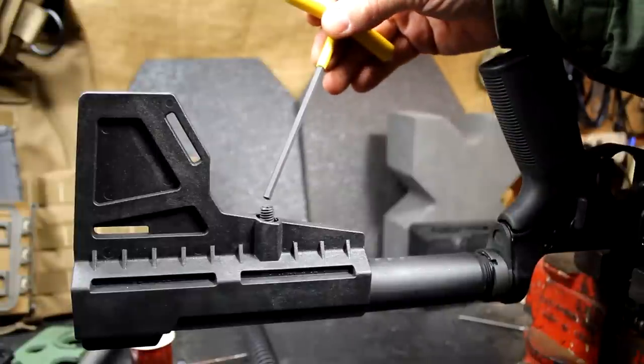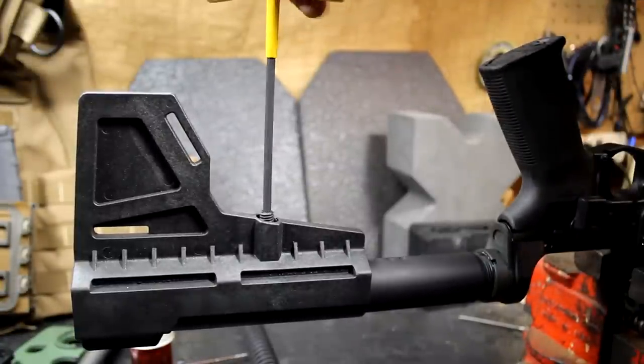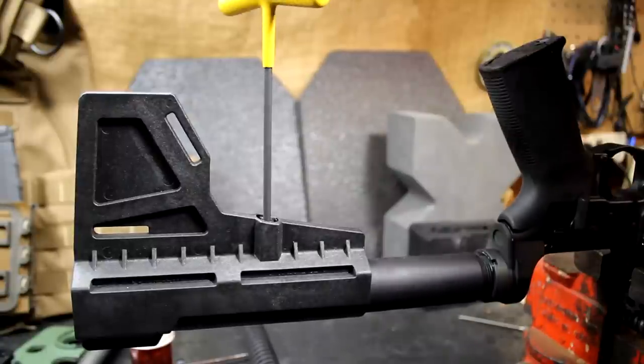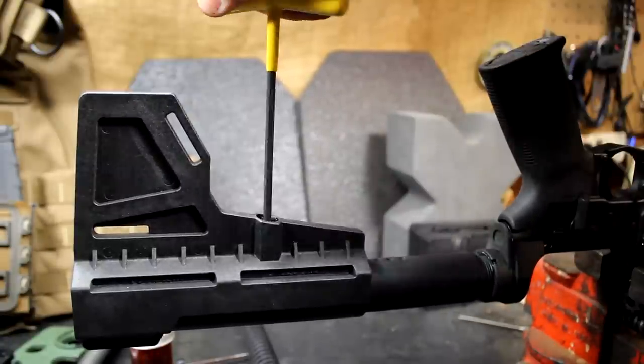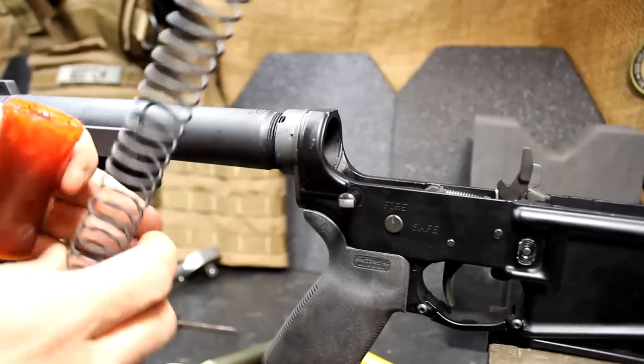We're taking a 5/32 hex wrench. We're just going to tighten it down. You can set this wherever you want to, and then of course you can change that if you don't like where it is. That's good and firm. Now we're going to insert our spring in our buffer.